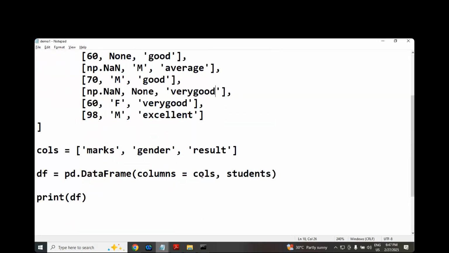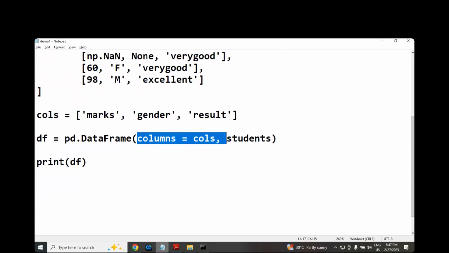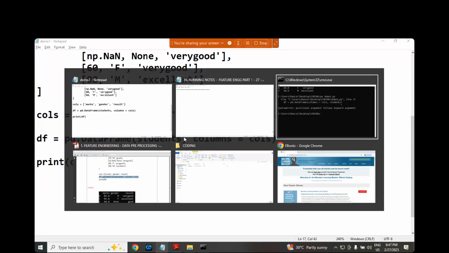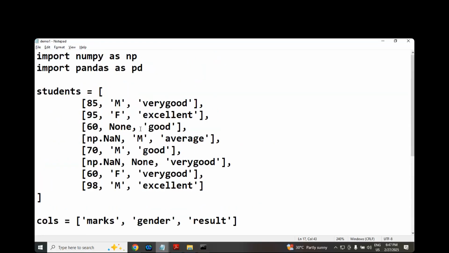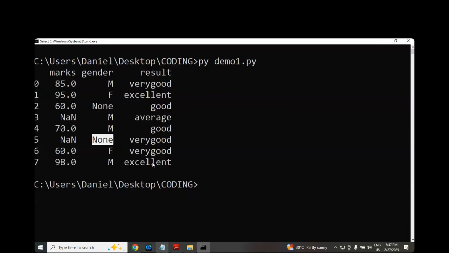Go back. You just have to apply here. This one should be at last. Now this one is a valid example. We got a data frame. This one I don't want non-value. Then you just come here. Here we are providing string data, right? np.nan. This one also np.nan. Cool. Nice, perfect. Now these all have none values.